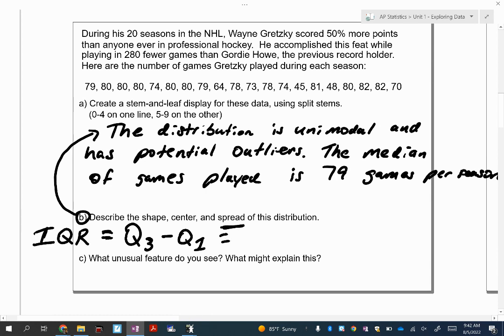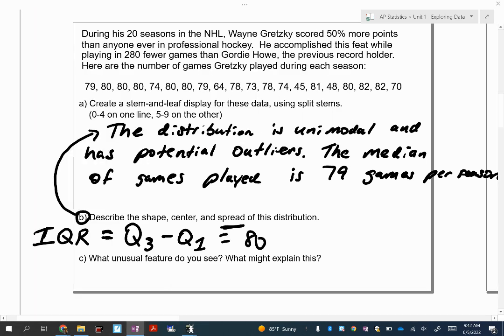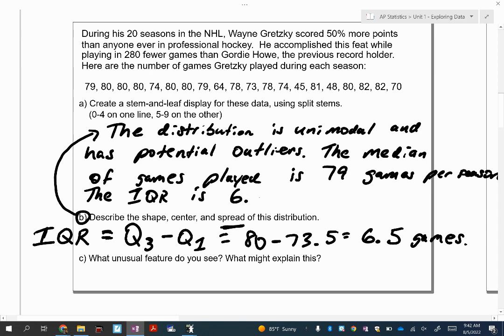So that's going to be, I believe it is 80 minus 73.5, which is 6.5 games. Again, you're going to see as we move forward in this chapter and the next one, the reason why I did that linkage, and it's all because of the shape that I described when I looked at my histogram. So the IQR is 6.5 games.